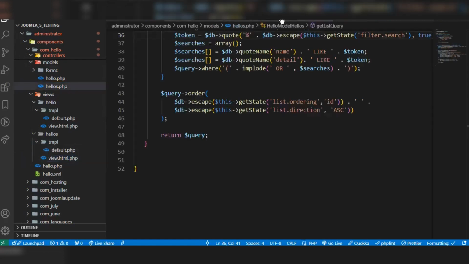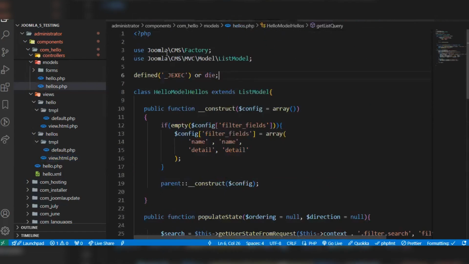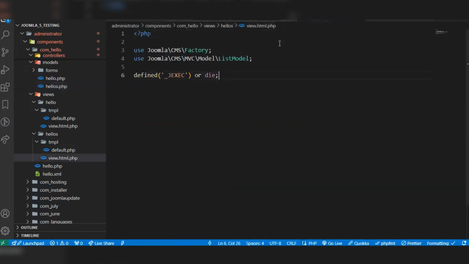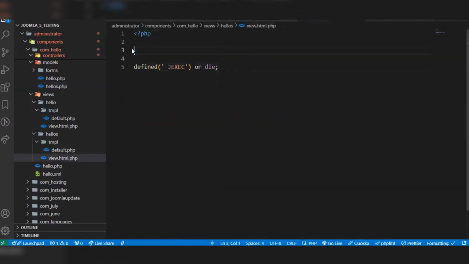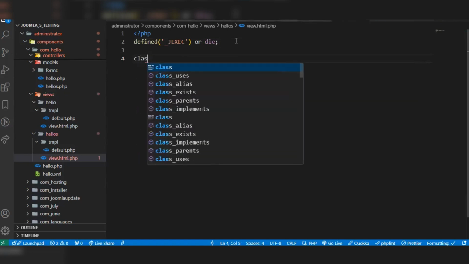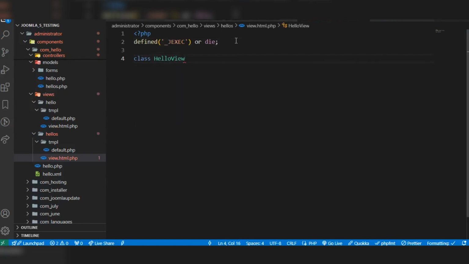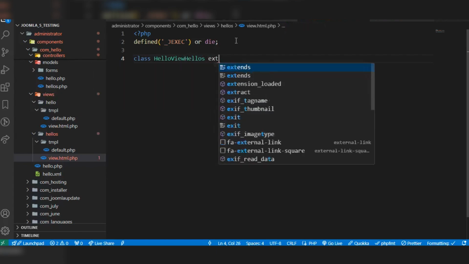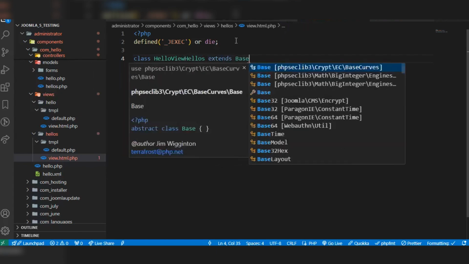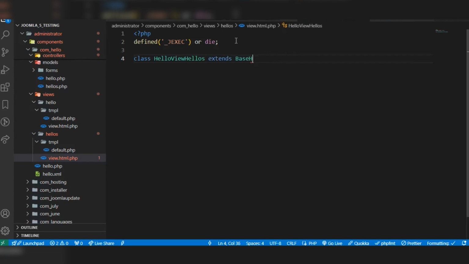So this is html.php page. Let's write a class hello view hellos extends base html view.